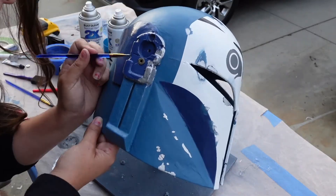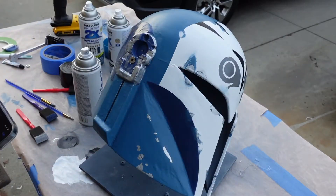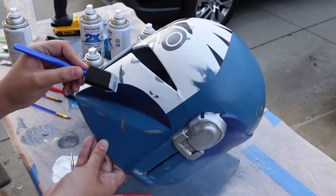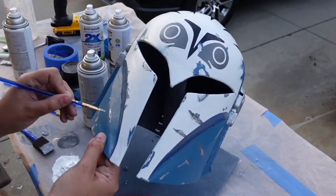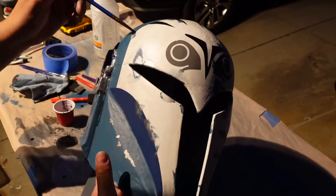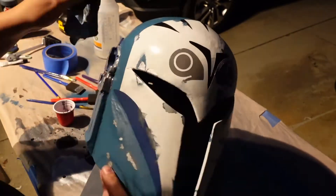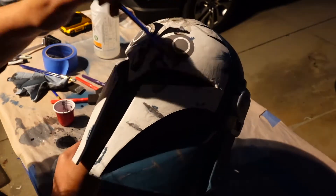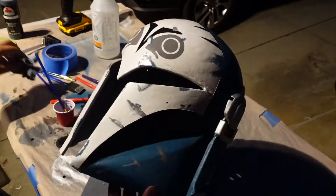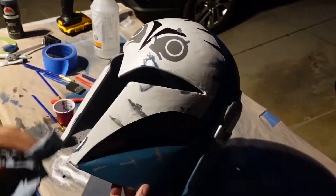For the battle damage, I sprayed a little paint on the table and used a brush to add in the details. To speed up the process, I used a heat gun between paint layers so I didn't have to wait hours for drying — especially since it was a randomly cold week in California. The final step in weathering was making a black paint wash to dirty up the helmet, leaving a dirt and grime look in the crevices and corners, as if dirt had accumulated from real daily use.